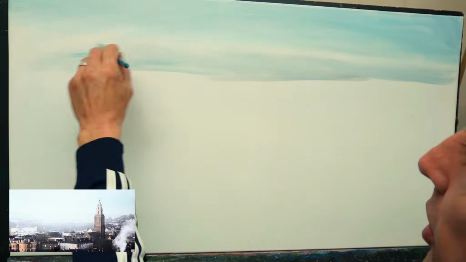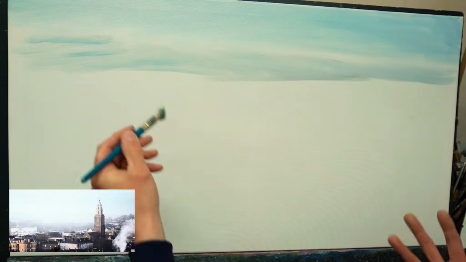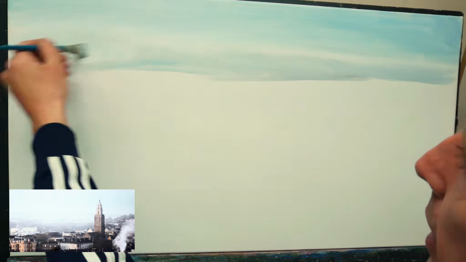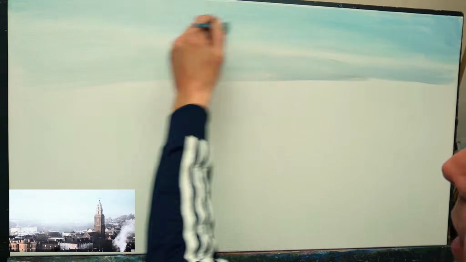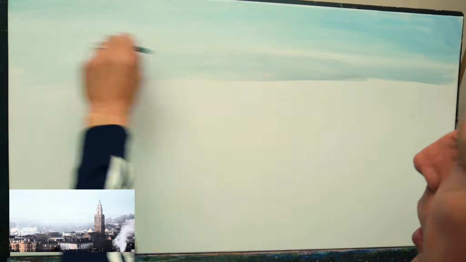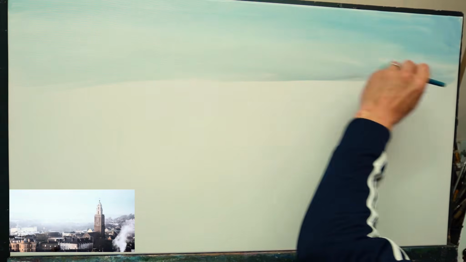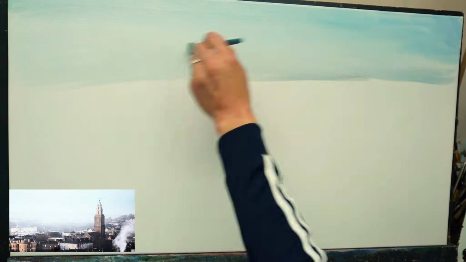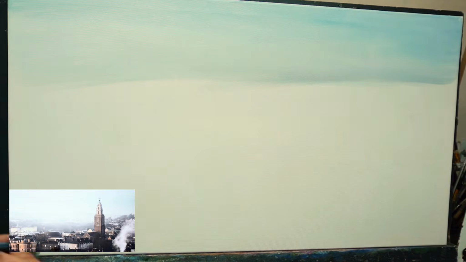I just want to go for this type of bright morning sky where it's still very bright, foggy and all of that. There's not much colour in the sky in the morning, so I'm just going for that effect. I'm just going to keep blending all of this together now. Blend, blend, blend, blend, blend. That's the important part. I don't want any separation or any lines between the two colours. So I'm just basically going from a darker colour to a lighter colour down underneath. Basically that's what I'm doing.